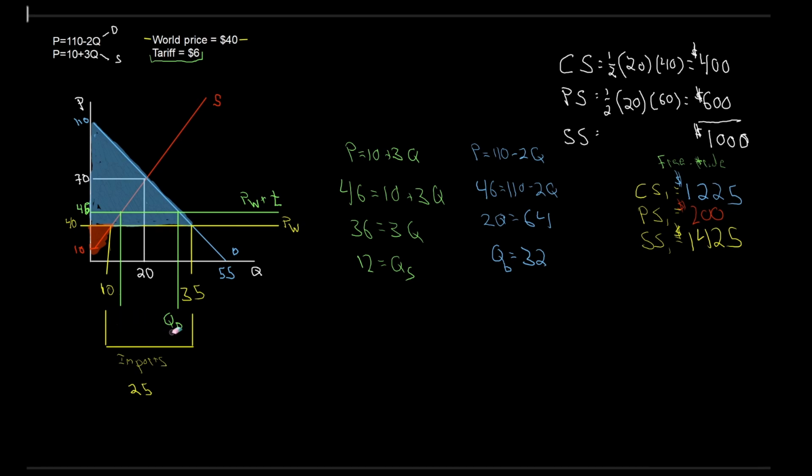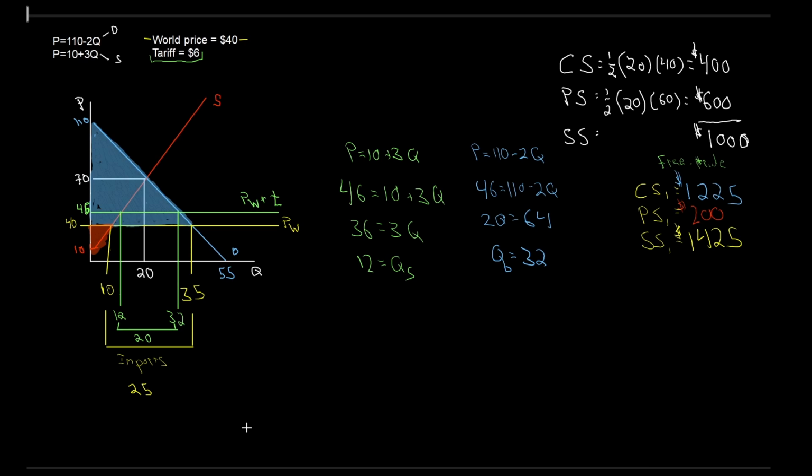Let's quickly update that on our diagram here. I didn't go through those steps explicitly, but you can see them there, and hopefully you can solve along, as it's the same steps as when we solved for our 10 and our 35. Okay, so we have our updated quantities. With this too, we have our updated amount of imports. Keep in mind, we're going to be importing less in this case, 32 less 12. We're now only importing 20 units. So we're importing 5 fewer units altogether.